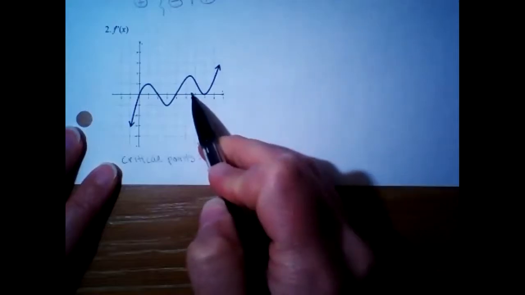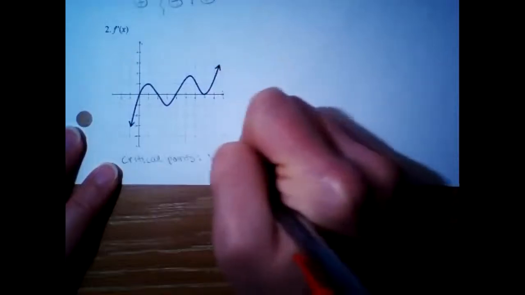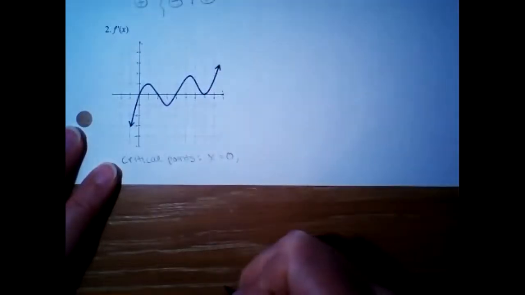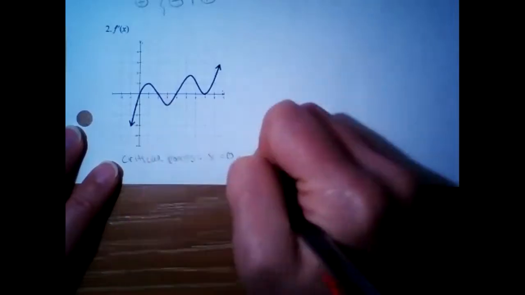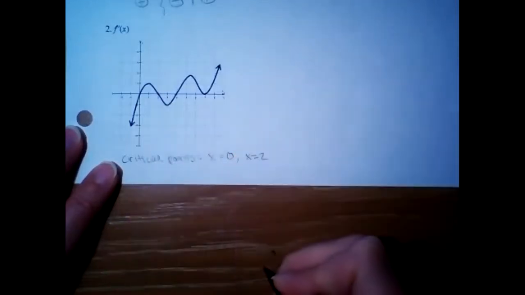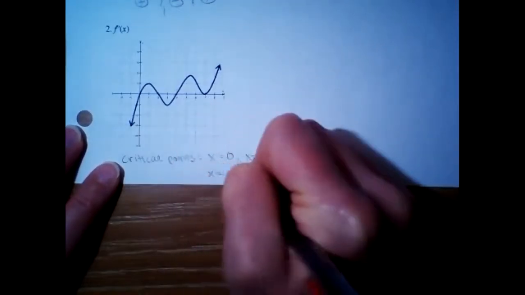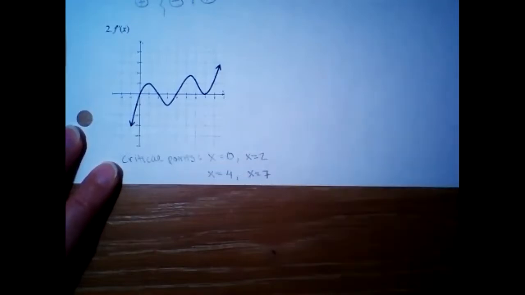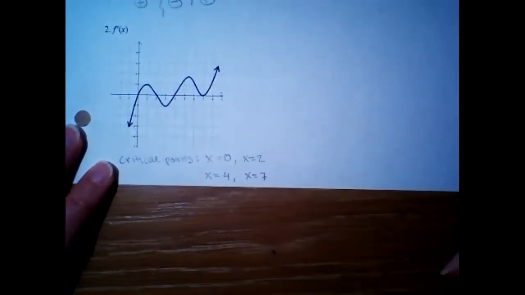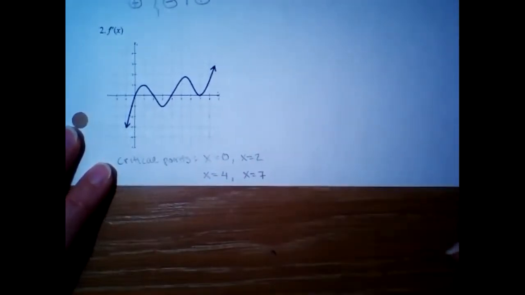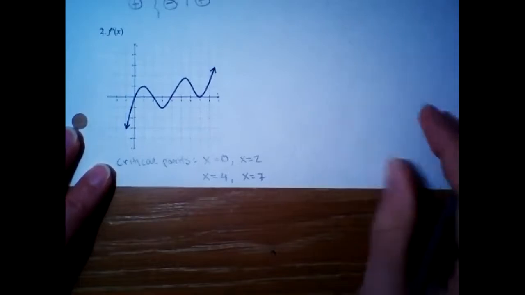Five and a half would be right here. So I don't see a 0 there. Good, 0 is one of them. We got 0, what else? There's gonna be a few more. All right, 2. Yeah, good, it's where the y value is 0. And 7, I saw somebody write 7, and then good, 4. So there's a lot of critical points here. If you're like, oh my gosh, how many sentences are we gonna have to write? It's fine, we can put some of them together into the same sentence.